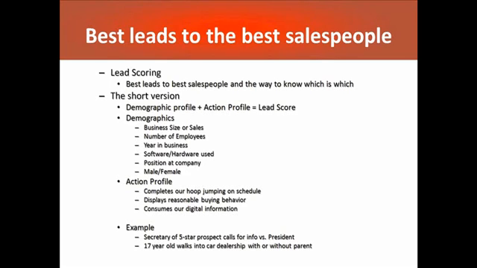We sell 80% to women, and our typical buyer is a 35 to 45-year-old woman who owns her own business, and the company size is X. Well, great. That very well may be true. But basically, if it's in a database that we can buy, that is the demographic profile. What we do with lead scoring, and where it really gets interesting, is that we attach action to it. If a 45-year-old woman that owns her own company is typically the profile, but she keeps on not doing things that buyers do, and I've got an 18-year-old male who doesn't fit the profile at all, but he takes all the actions that buyers do, which is the better prospect? I would say typically it's the 18-year-old male in this case, because he is doing the things that buyers do but does not have the demographics.